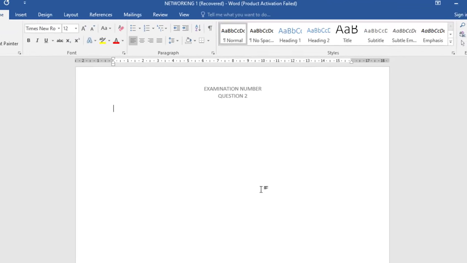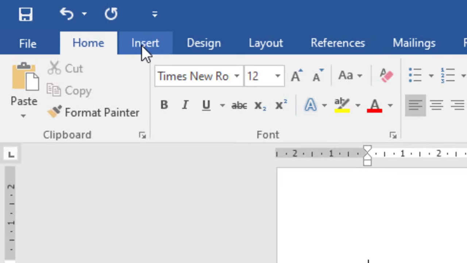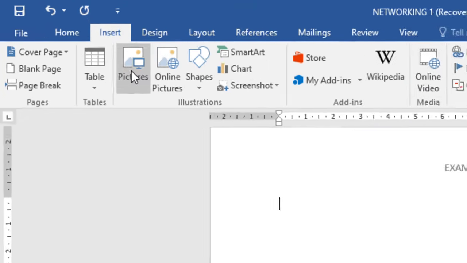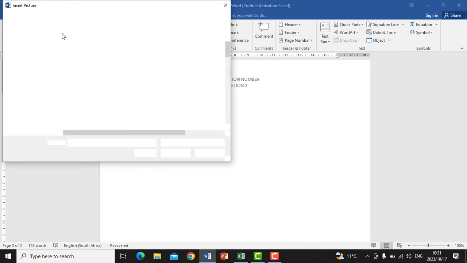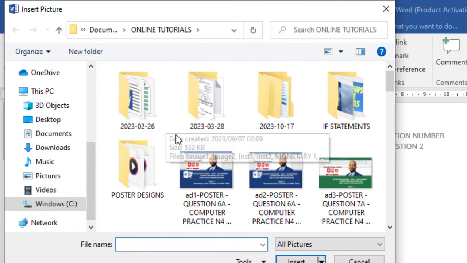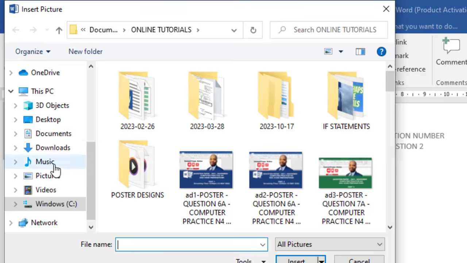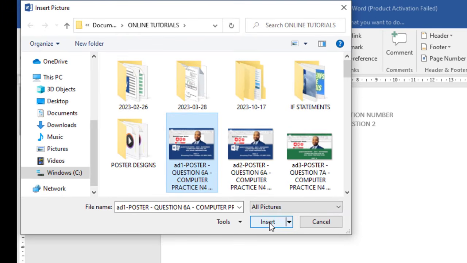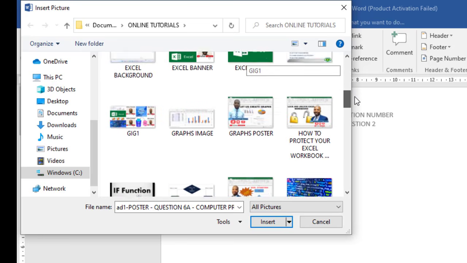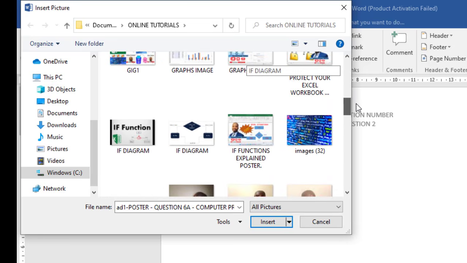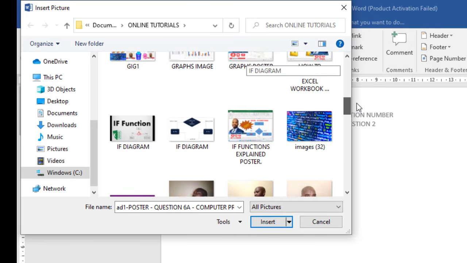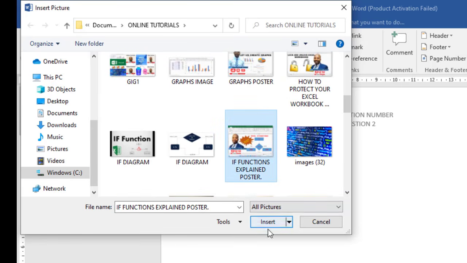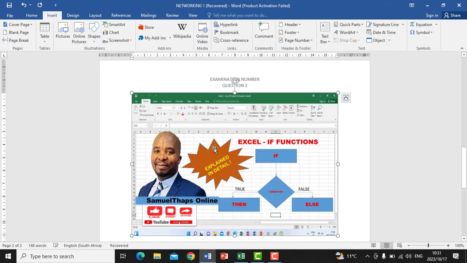So now when you are inserting the picture, you can just go to insert there and then click pictures, and then when you click pictures, it will open a file explorer where you have to choose the picture that you are inserting. So any picture that you find in your folders, you can just insert, because they said any picture. So when I click there to insert a picture that I want, or maybe you go and look around until you find the picture that you think is suitable, and then immediately when you find it, if I click and then click insert, then the picture will just come there.